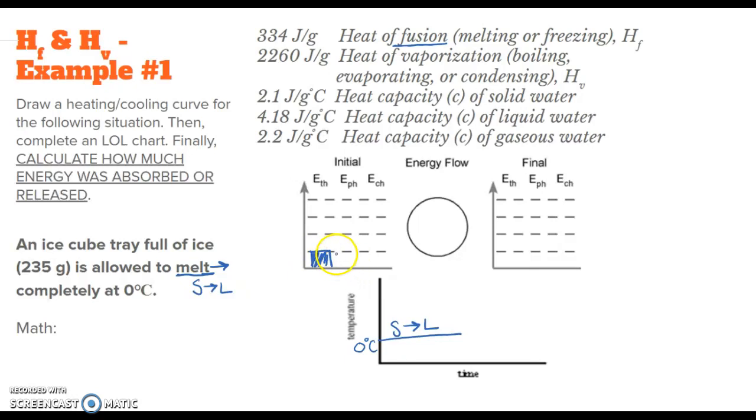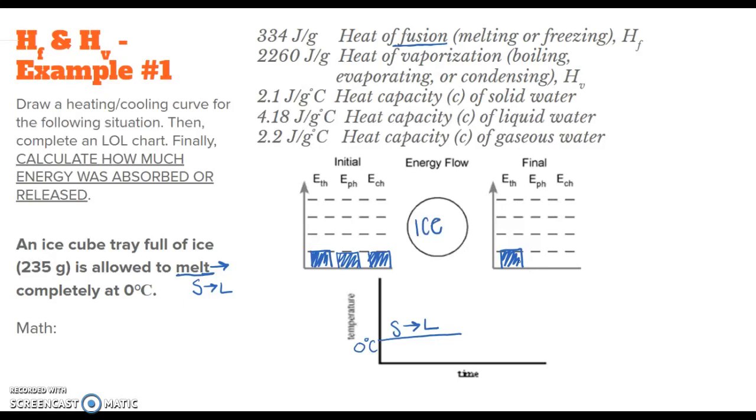We also want to include 1 block of phase energy because we represent solid phases with 1 block, and we have been getting in the habit of including 1 block of chemical energy. Even though we haven't really talked about it, we know it's present, so we will include that. The system here is our ice that's melting, and after it melts, we know that its temperature has not changed throughout that whole melting process. So our thermal energy has not changed. Temperature is a representation of thermal energy.